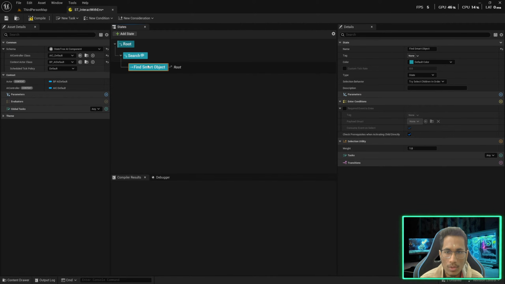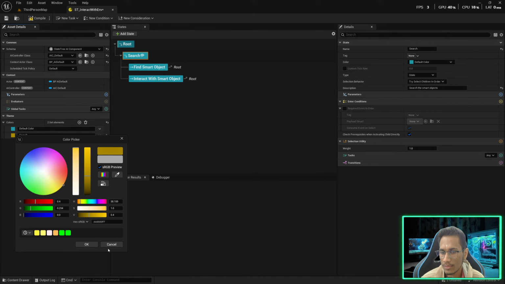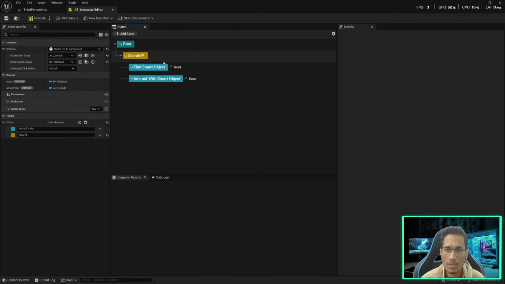The first goal is to find the smart object. Then, after you find the smart object, you are going to interact with it. Okay, and you can add colors. Like in colors, I can go for search and make it orange. Okay, so this is a search state and you will do these two tasks.